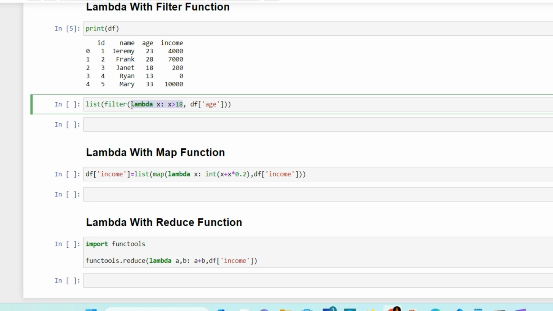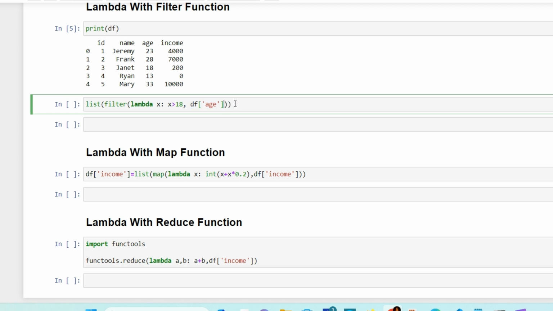Inside this filter function, I have given two parameters. First one is a lambda function. Inside it, I have written the expression x greater than 18, because I want to know the persons whose age is more than 18. I have to apply this filter expression only on the age column, so after the comma, I have put the name of that column.